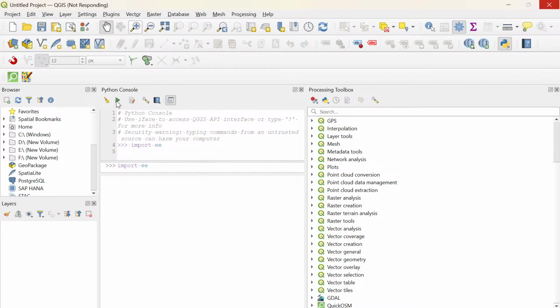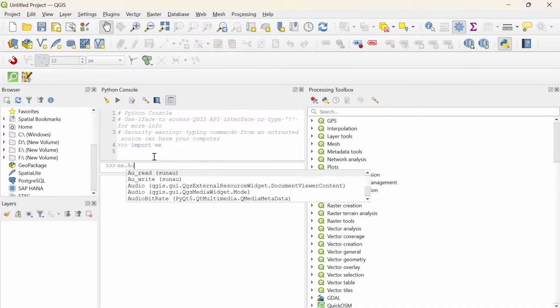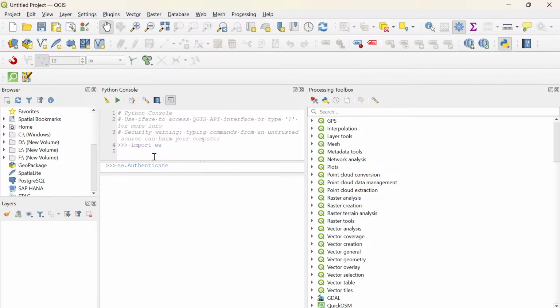It's hanging, freezing. Okay, it's working. Earth Engine imported successfully. So ee.Authenticate. Okay, true. There is no problem.